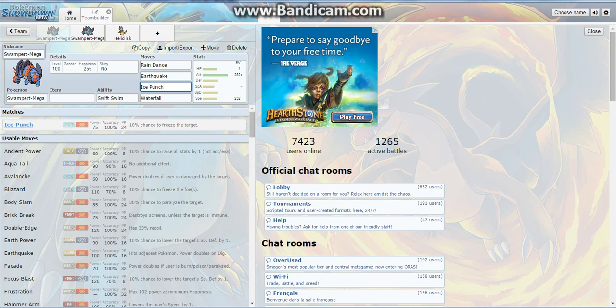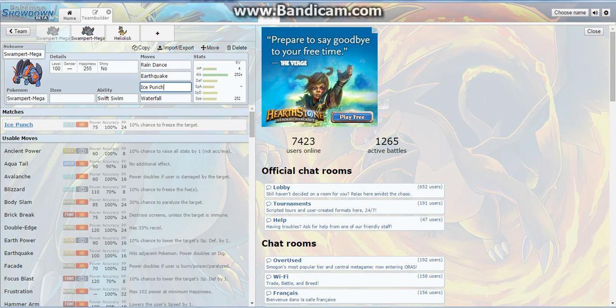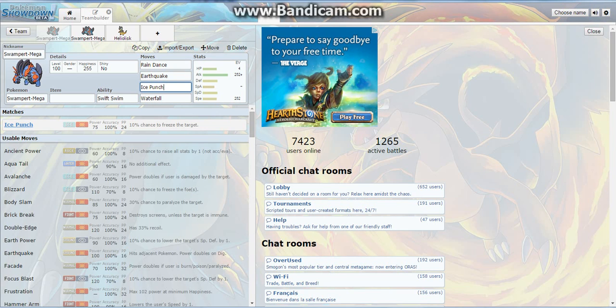Then you'll have Ice Punch, and basically that takes care of your grass weakness. So even if they do switch into a grass type, you have Rain Dance set up, you have Swift Swim, you're going to outspeed them, and you're going to hit them with a 75 base power Ice Punch on top of that massive attack again. So you're pretty much going to one-hit them. They're not even going to stand a chance if they don't have a grass type right off the bat.